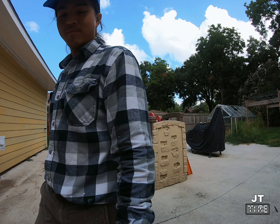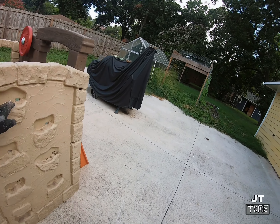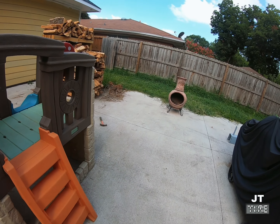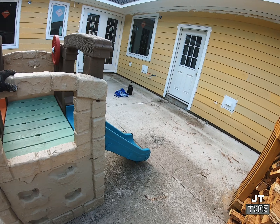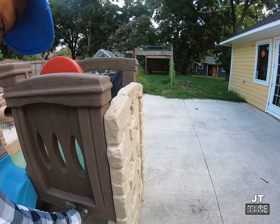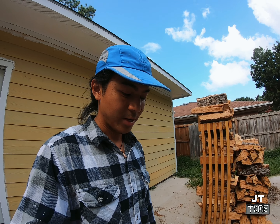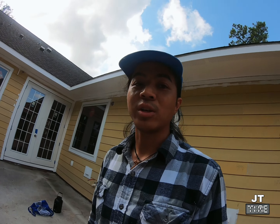Alright, there we go. Six minutes, guys — that's all it took. It's nice. It has a little rock climbing area where my daughter can climb up. Overall it's really not bad, and for free it's amazing. I could probably jazz it up a little bit. But for now this works really, really well. For her age — she's less than two right now — I think she'll really enjoy that. Maybe she'll be here later today to play with it. It's a nice little play center for her, especially when I'm barbecuing or something. Let me go get the stuff for the inside of the house.